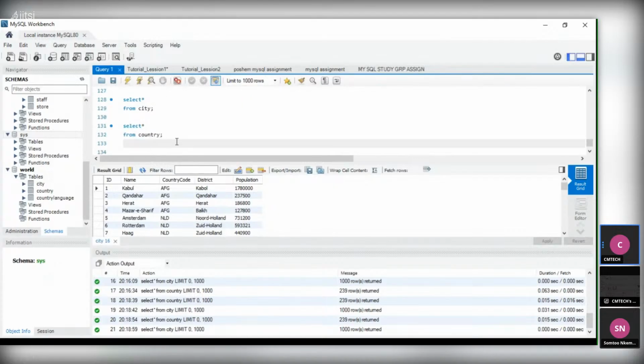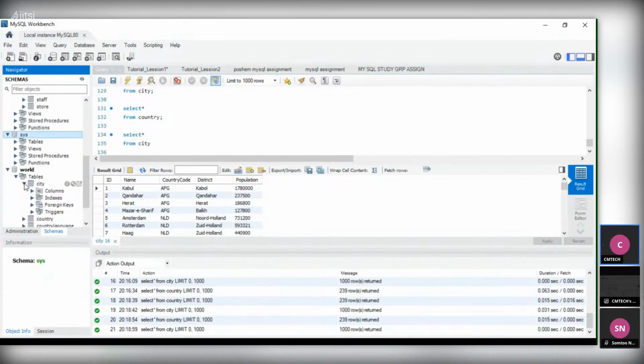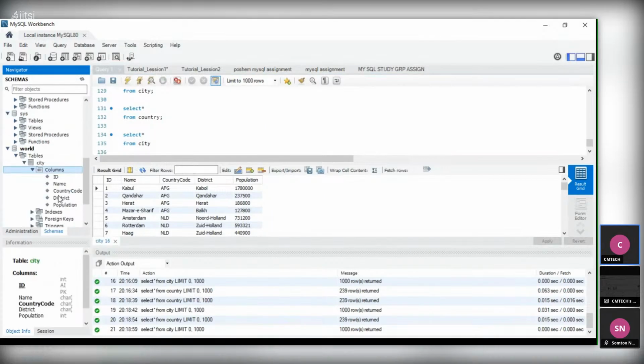So let's work on select. We are going to select all from what? City, and under the city we have a column, ID.